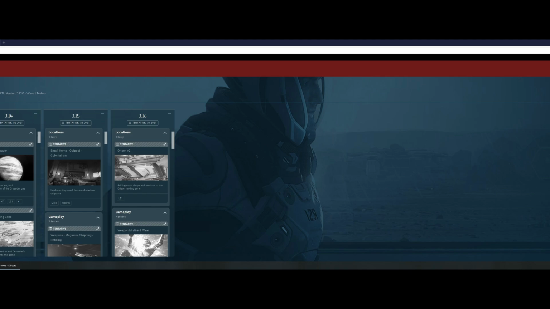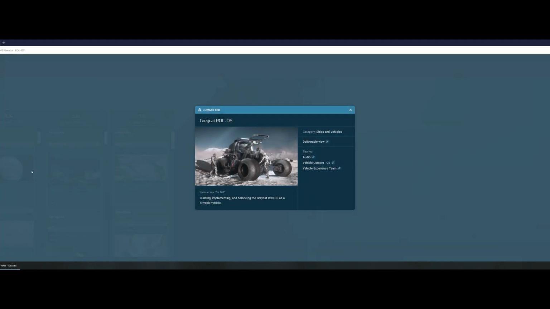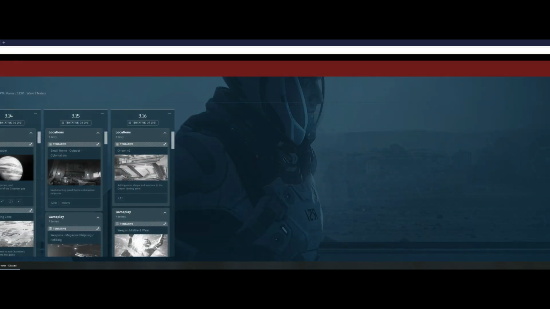The Gray Cat Rock DS. If you pull this up, it doesn't really have much here. You would have to go to the deliverable view, which I'm not going to mess with just yet. When it comes out, I will give you some more information on that vehicle. I mean, it's out in the test universe, but I want to get my hands on it to show you guys that vehicle first.